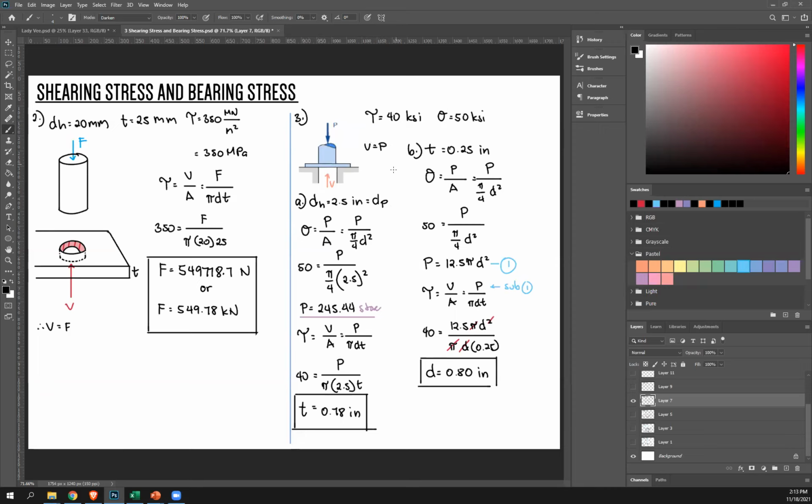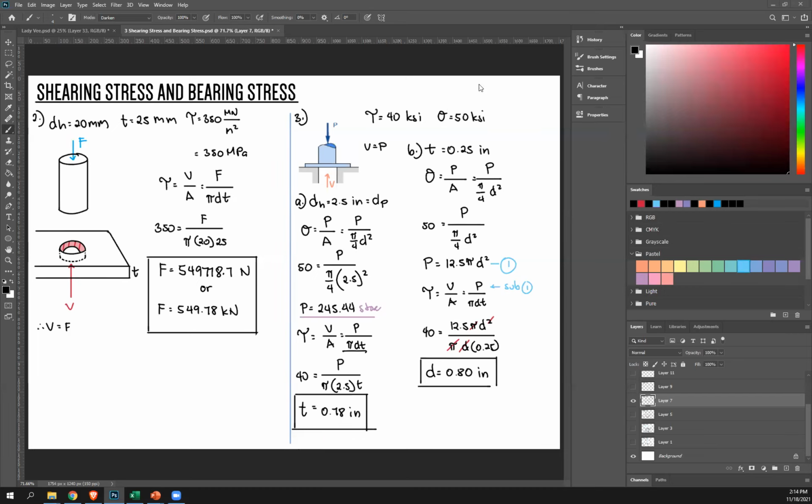And if you look at the 3D, it's going to look like this. Okay, so that's the same here. As you can see, that's perimeter times thickness of your plate, right? That's the parallel area. Okay, so pi dt. So that's why it's different, because the affected areas are different. For compression, it's the perpendicular area. For shear, it's the parallel area on the plate. Okay? All right, any other questions? No more? Okay.